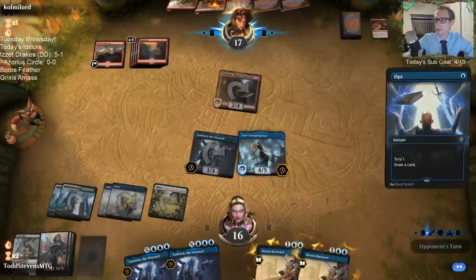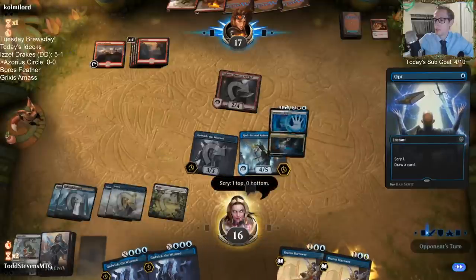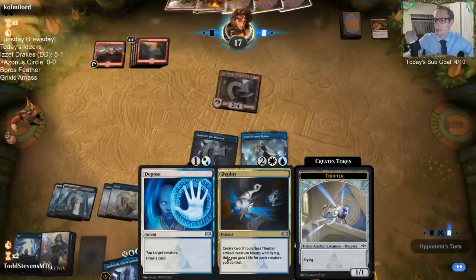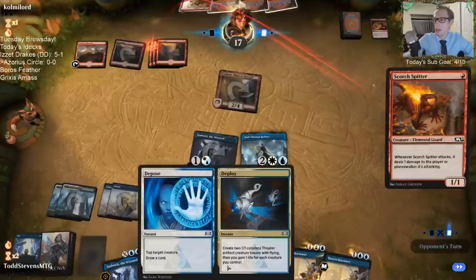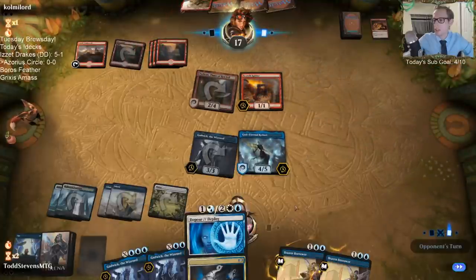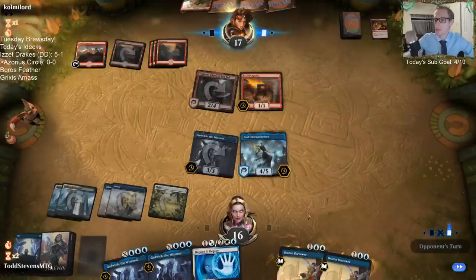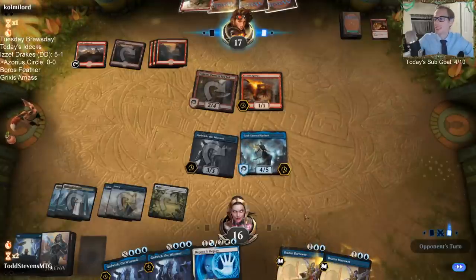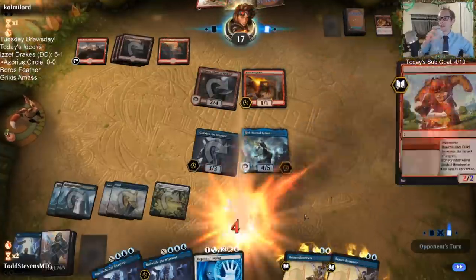Tap that. Thank you. Ooh, that's a good card. I wish I had mana to reveal and cast it. You know, if you have the Kefnet, two mana deploy, just make two creatures, and then we would gain four life. That would have been nice. Tappity tap tap tap. Gotta get your tap dancing shoes on.